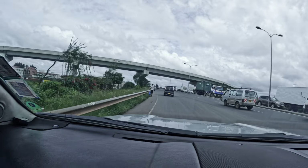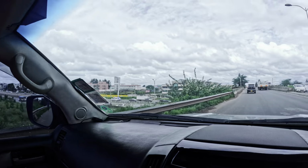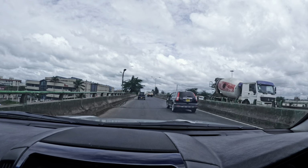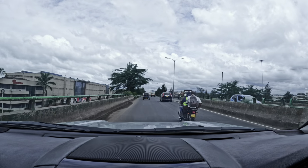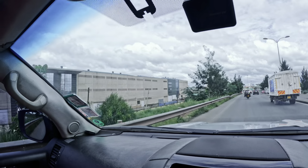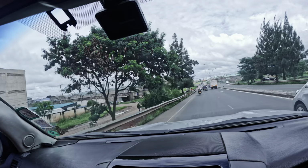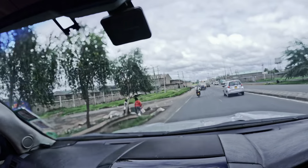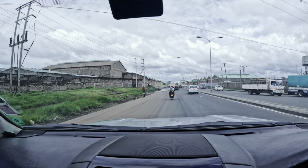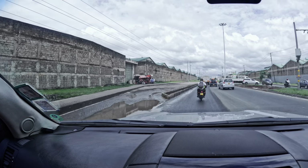So welcome to Nairobi, Kenya. Where are we going, guys? Adam, where are we going? We are going to show you the national park, the only park in the world that is in the city. It's just right next to the airport. And then after that we'll go to the national orphanage where we have rehabilitated animals like the lion, the leopard, the cheetah, that have been left by their mothers. Either the mothers were killed by poachers, and they were recovered by the Kenya Wildlife Service.